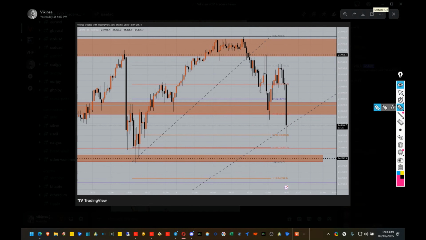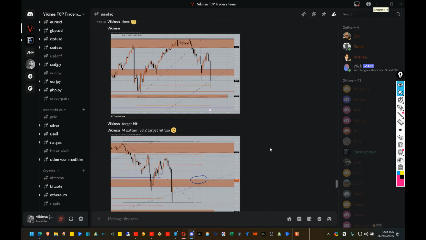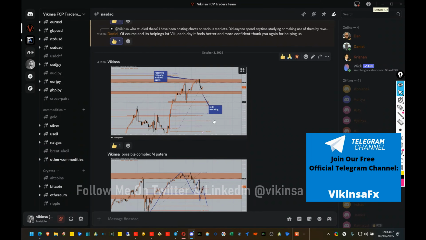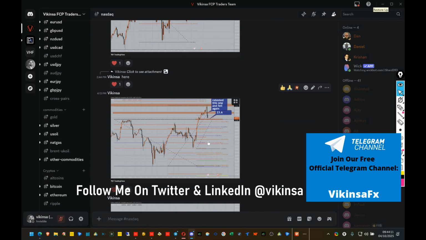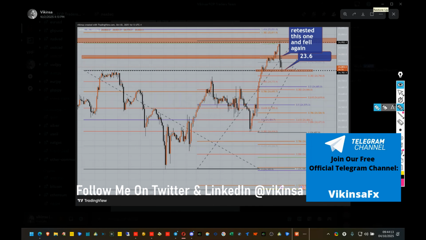As soon as New York opened, market went up, came back down, then it went back up right from that lower zone that we had. Remember, this is the first zone, this is the middle zone, and this is the support area. There were 3 zones that we were looking at. Okay, let me show you once more. If I go back up, there are 3 zones that we have been looking at all the time. This one, this one and this one.